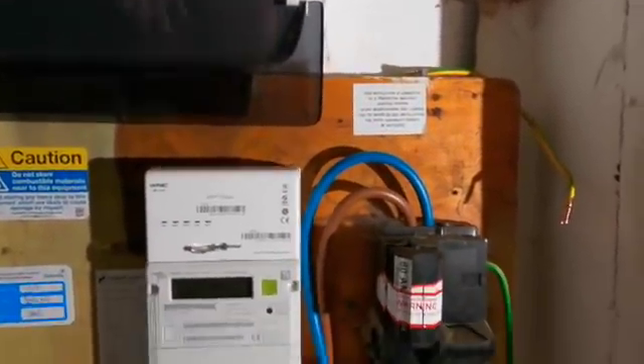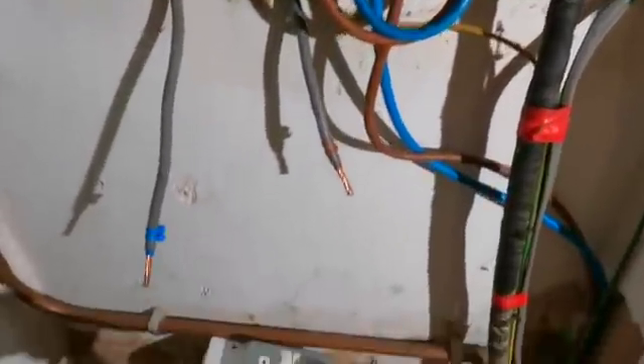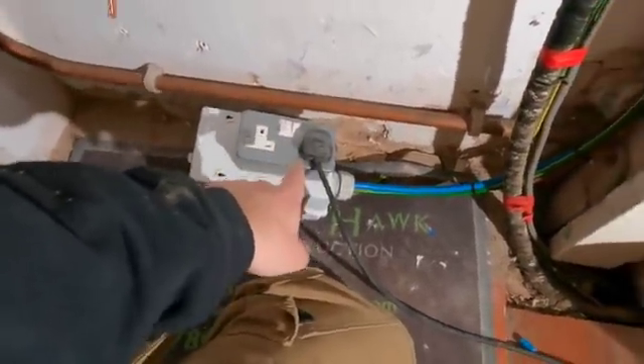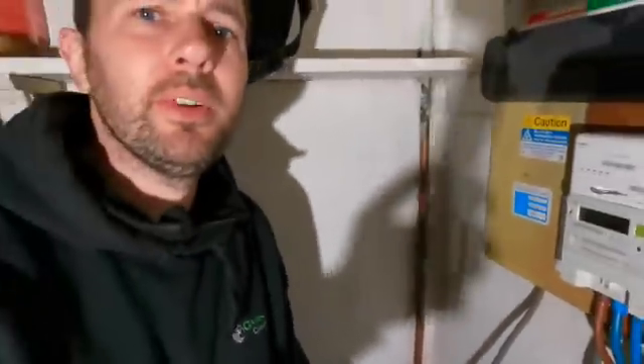What I've done, because everyone is doing Zoom meetings and all the rest of it, I've rigged up a little temporary board - that's all ready to go. It runs out a lead to connect to the Wi-Fi, because it's so important now for people working from home to have access to the internet at all times.